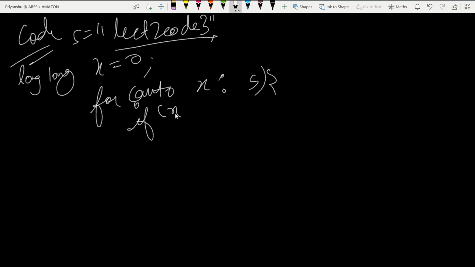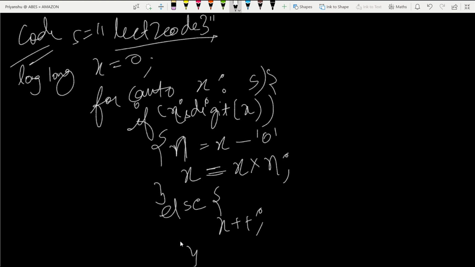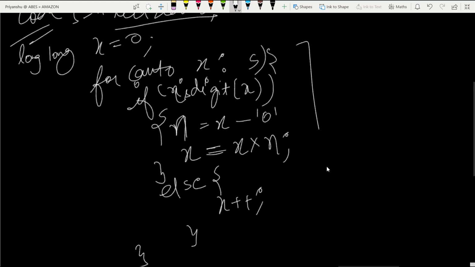So for every character, if it is a digit, let's suppose we name it n, then we multiply our current x with n and make it our current value. Else, when we find a character, we increase our size by 1. This is the code to find the length of the decoded string.